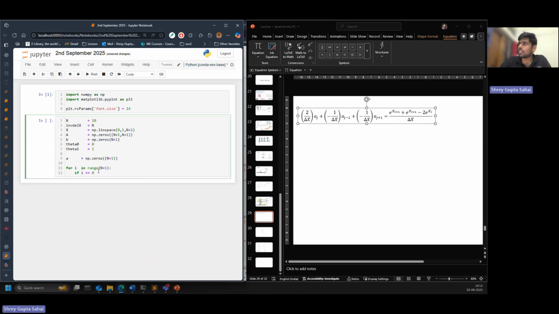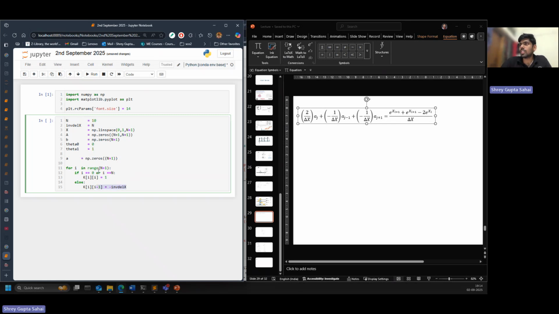Now the boundary condition says that if i equals 0 or i equals n, then k_ii is 1, else if i is greater than 0, then k_{i,i-1} is inverse del x, just minus inverse del x.